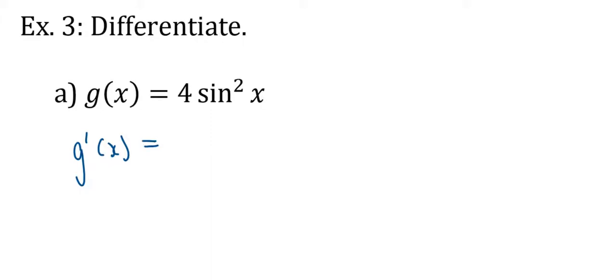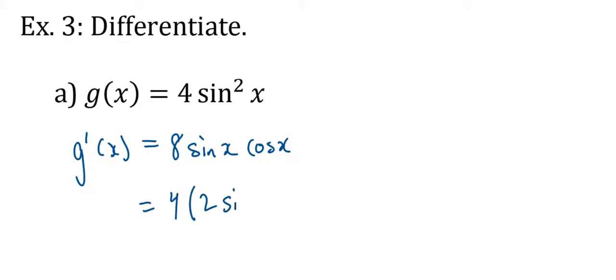Van, what'd you get? So I bring the exponent down, multiply by 4, I get 8. Subtract 1 from the exponent. That's just the exponent part. Now I'm doing the trig part. Done. I would not expect anybody to think of doing this. Couldn't I write this as 4 times 2 sine x cos x?